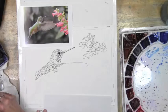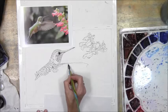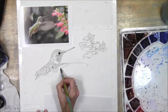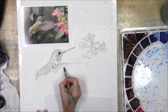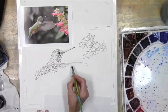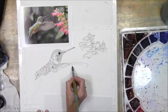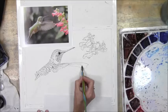Ink. And then as I come down toward, I'm going to put these in right quick, but as I come down toward the lighter parts of the feathers, I will try to keep that kind of a lighter mark with my pen. Let's see if I can do it. So I'll try to just come up on the edge and not give it a whole lot of pressure. And if you can do that with your technical pen, some pens are easier to do that with than others. But that will give it the feeling of a lighter part to the wing.